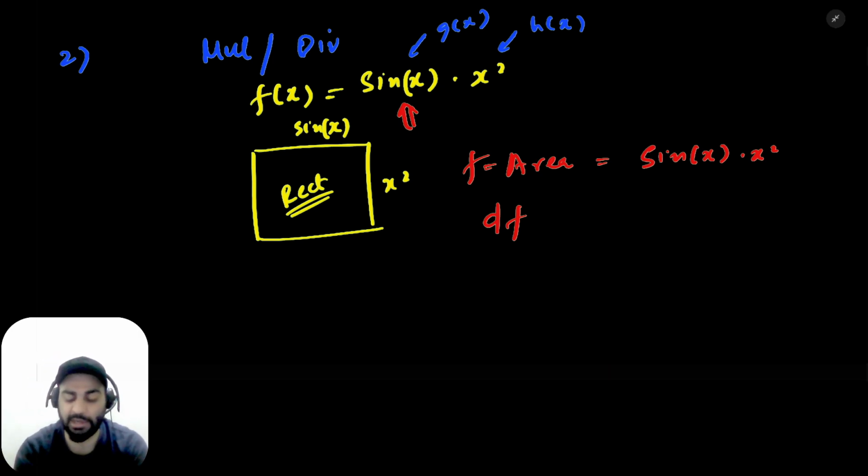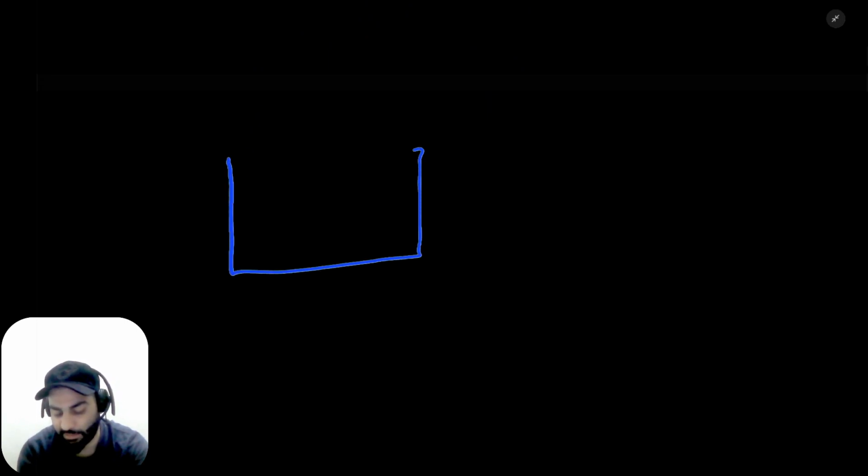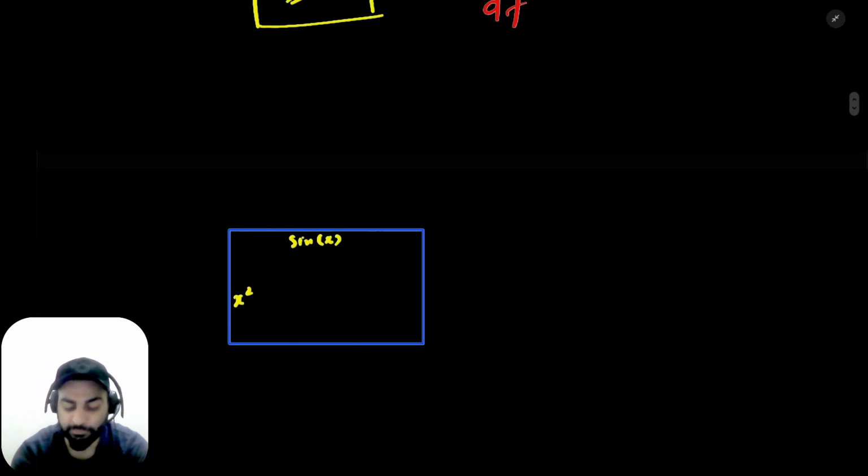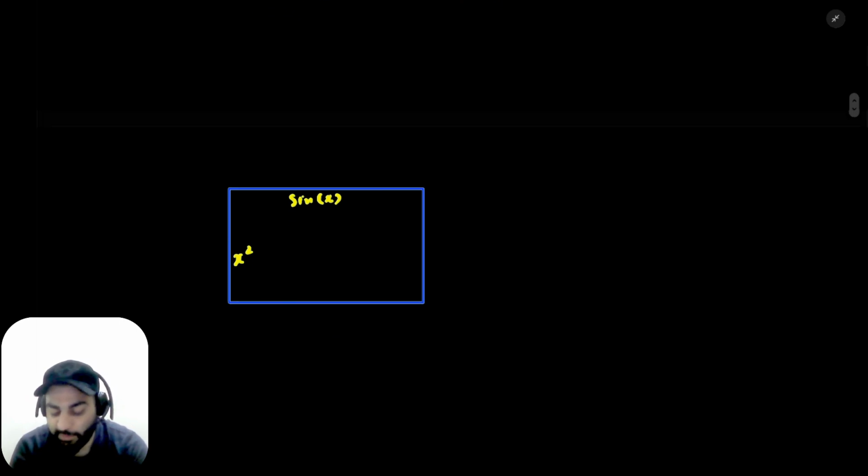So we had something like this. Here we represent this side as sin x, and this side is our x square. The area of this rectangle is the function that we have. Now if I slightly change dx, I'll increase the side, so I have to increase dx from here and dx from here.